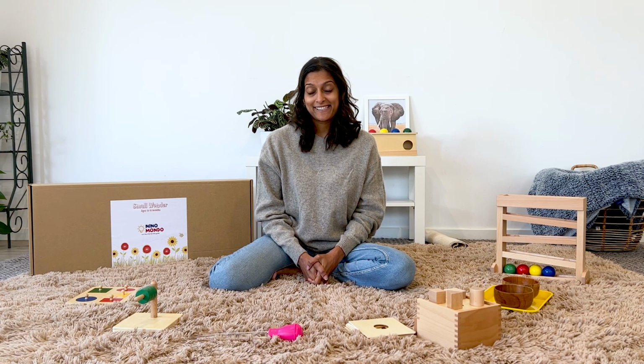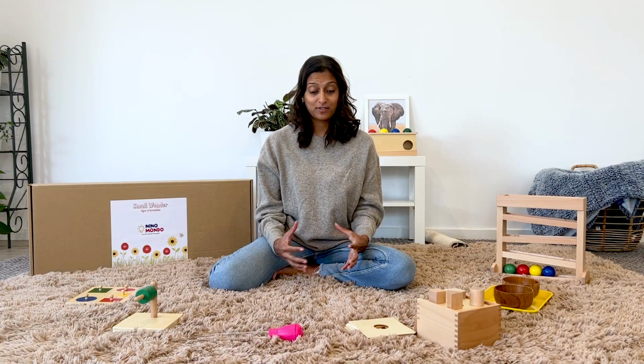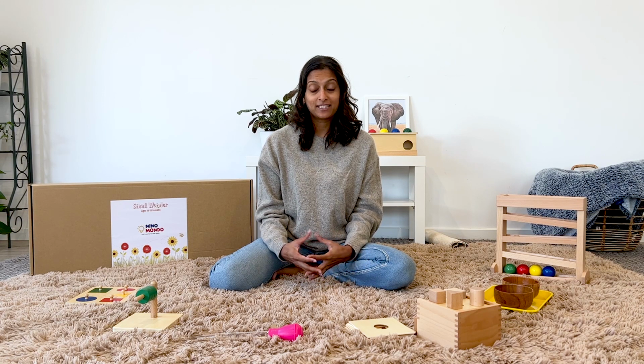And talking about the backstory about how we named this bundle a Small Wonder, it is because by now your child is doing a lot of wonderful activities. They're probably walking and toddling along and making all these cute sounds and babbling along, and it just feels wonderful to see this little life that you brought to life a year ago is doing so many things, and it does feel like a miracle. So that's the reason why it's called a Small Wonder.